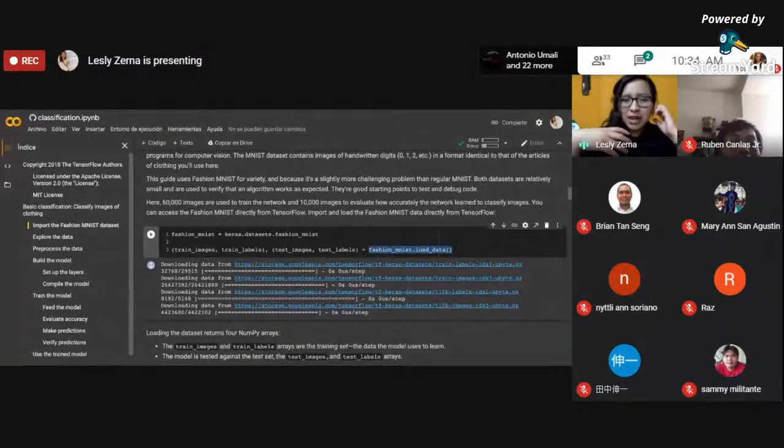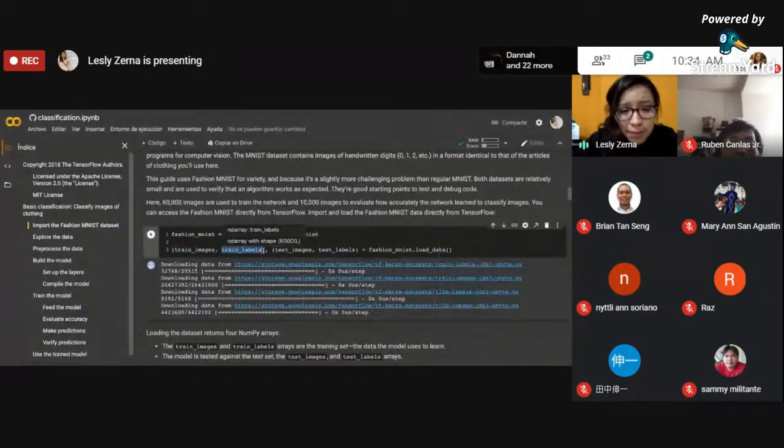So I'm going to split the 70,000 into parts, the train and the test. And remember, for each part, we also need the data itself and the label. So here we are defining train images and train labels, and same, test images and test labels.